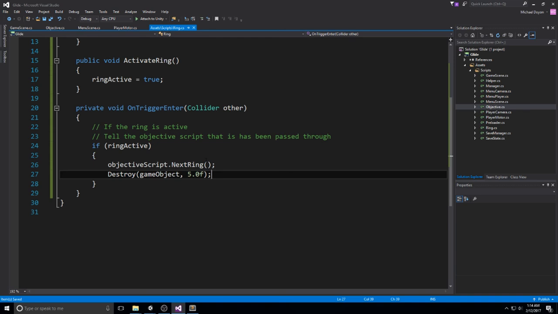Oh, by the way, click on the video on the screen right now to head over to the next one where we're going to be doing more levels. We're also going to be doing a small explosion effect and make sure the player can actually die if he collides with whatever else is going to be in the building. So click on the video right now and I'll see you there.